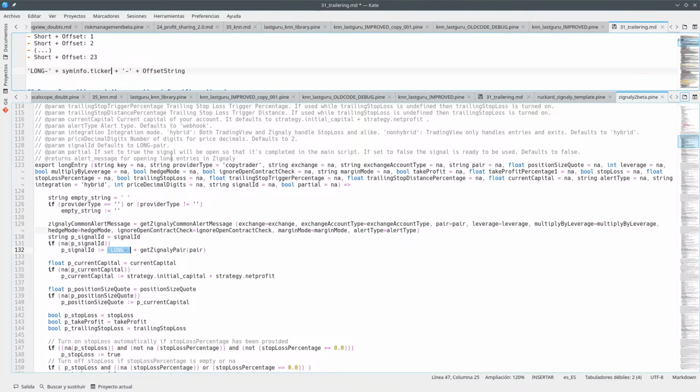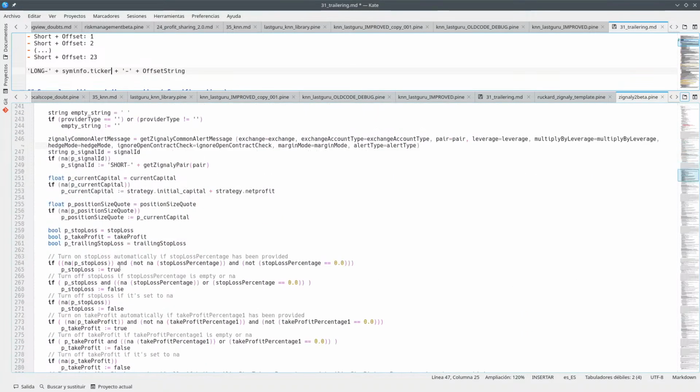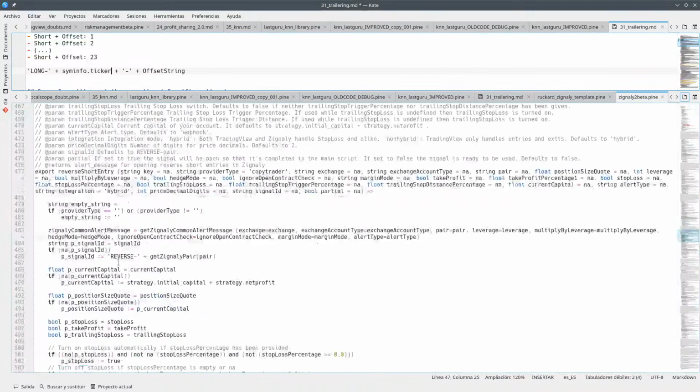So maybe we should have this once, and we can put it everywhere so that it's easy to do this. Because short entry and so on, reverse short entry, it's going to be the same thing, even if reverse short entry has this reverse thing.